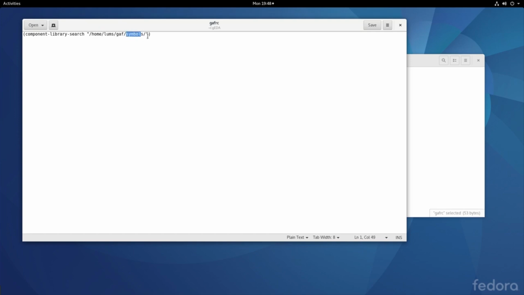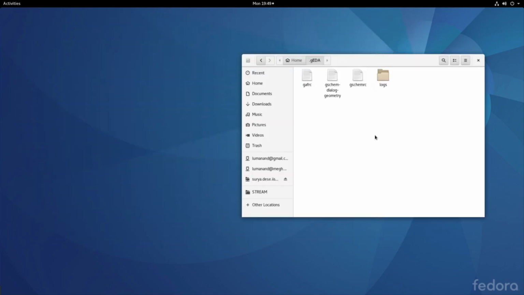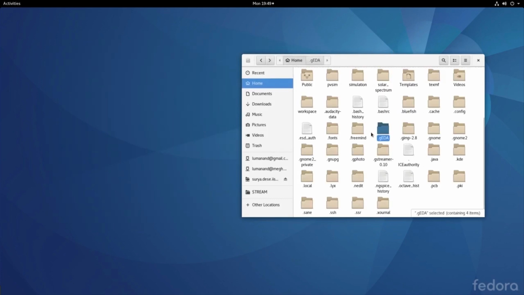Within that, it will search for all the folders and separate component libraries that you have created. So this search path is needed, then it will recognize and put it up. So let us now look whether it is going to look for our symbol that we have created and see if we can simulate this.